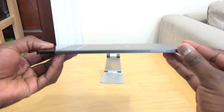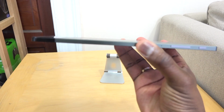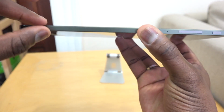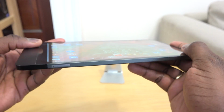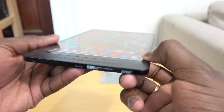Very nice solid build altogether. It doesn't look plasticky, feels really solid in your hands, and this thing is really thin. So if we take a good focus on here, you can see how thin this tablet is. It's about 6 millimeters all the way through. Same thickness, or you can say thinness, all around. Now on the right hand side, you do have a micro SD card slot to expand it up to 512 megs if you have a micro SD that goes that high.